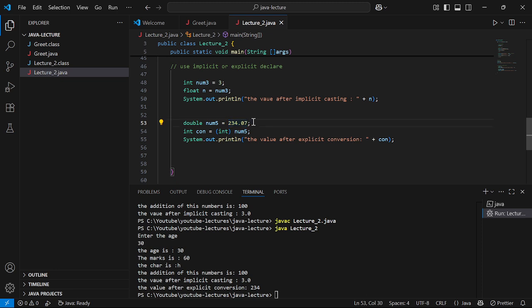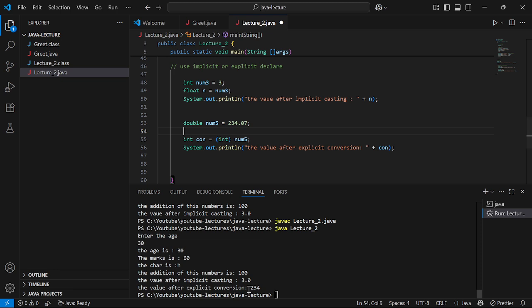Why it does not take float, I'll tell you why, and give the 234 in conversion with int. So it takes 234.07 as a double value, but after converting to int it lost 0.07 data.